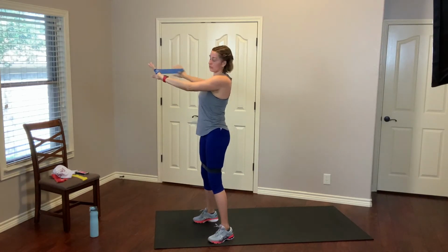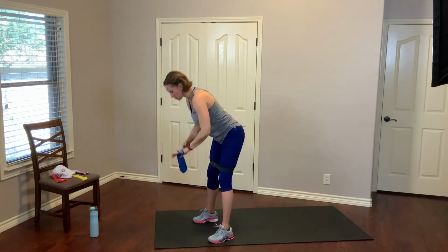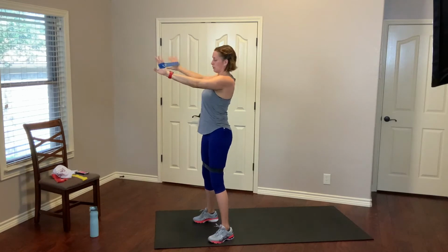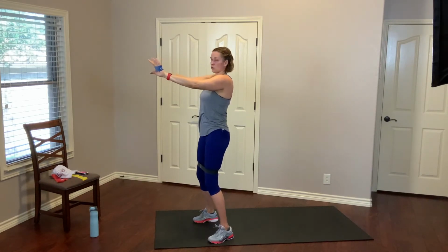Now, if you have weights, I'm sorry, I'm really bad at cueing you here for weights. If you have weights, you're going to do a rear fly, right? You can do that seated. You can do it standing. Shoulder blades down. Tuck your tailbone, tummy tight. Soft knees. Don't forget about the rest of the body. Get your stabilizers.